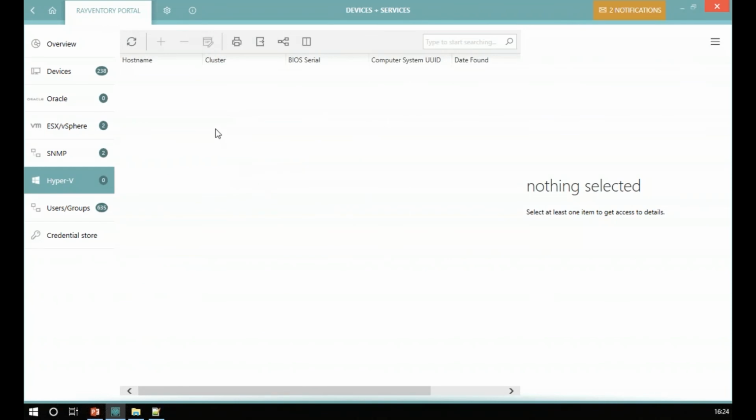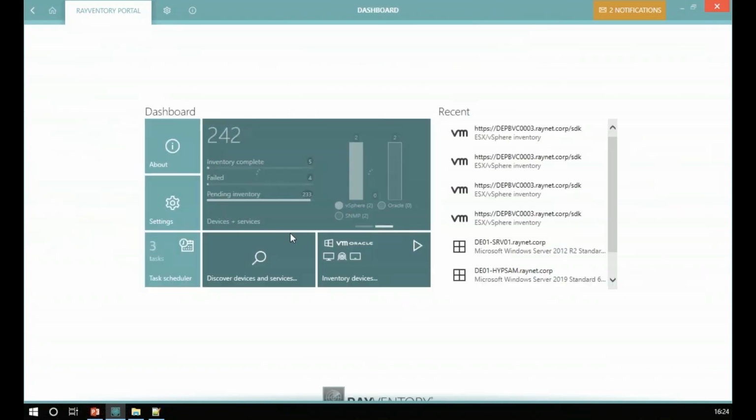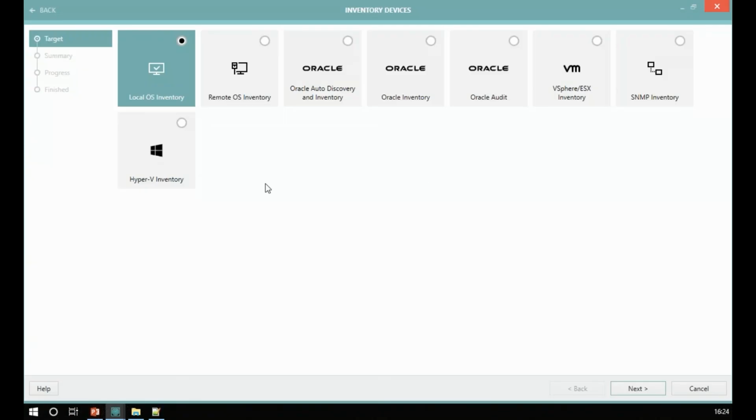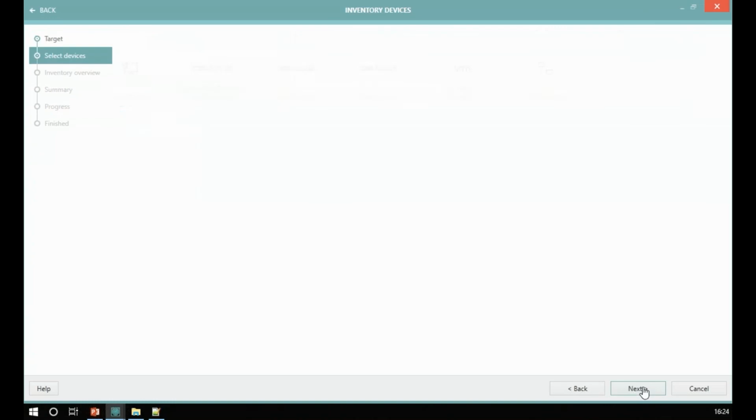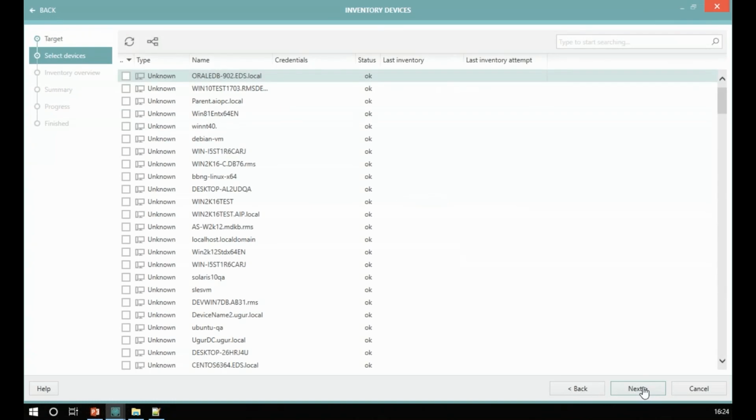Okay, something else that's been added is a HyperV View now, which is there to provide similar host-to-guest mapping capability like the vCenter. However, it is populated in a different manner. So for this, we have to go for an inventory method, choose the HyperV. Now, what this will do is it will go through your existing connections lists and interrogate the inventory files that it's got. And if it finds HyperV information within those inventory files, then it will just use that to populate the view.